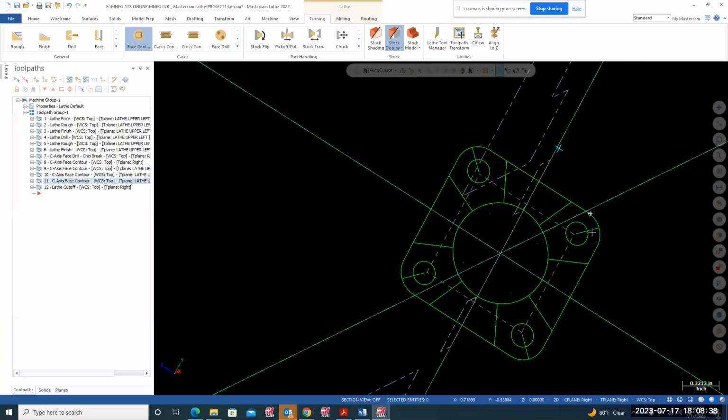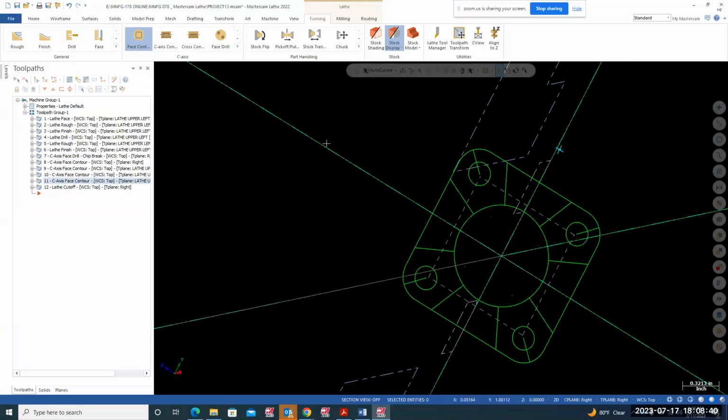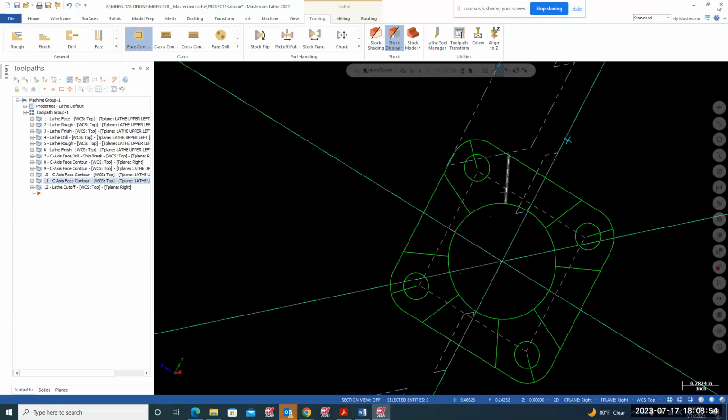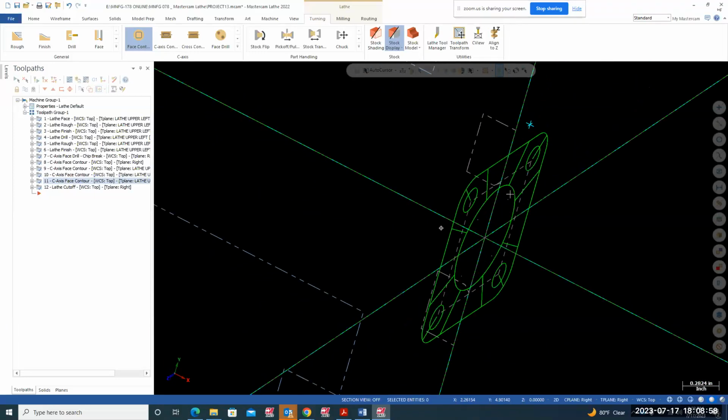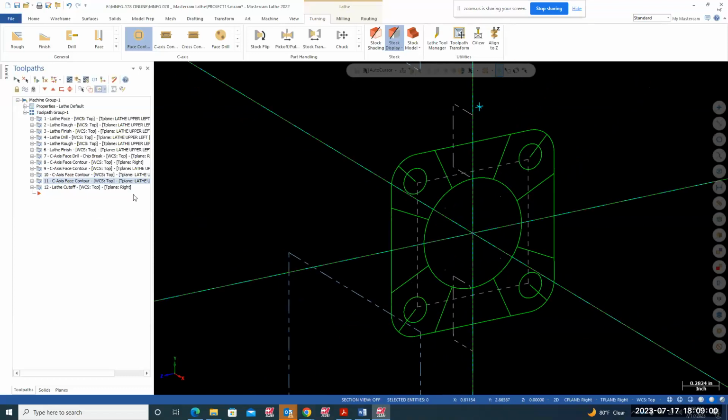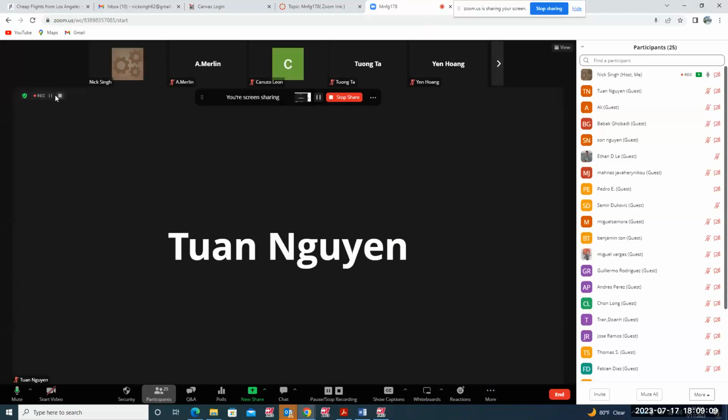And this is a project we machine in 186 class. In our next class, I'm offering in fall, CNC 186 advanced lathe class, we machine this part on our C-axis. We use the same program. We mill this part, turn this part, turn and mill on our C-axis. So that's what you guys have to do on this part. Let me go ahead and pause the recording.